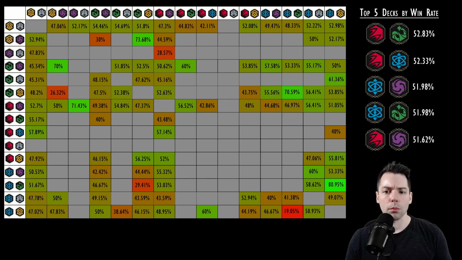There are also decks that perform pretty much the same no matter what they're up against. And you can see this Amber Steel list up here at the very top. Almost everything is compressed into this 47 to 53% win rate. It's not outstandingly dominant against any particular deck in the field, but it's also not terrible against any of them, and you can kind of understand why. Amber Steel has a very proactive, almost solitaire-like game plan that doesn't care so much about what the opponent is doing. It's just trying to do its thing as powerfully as it possibly can.